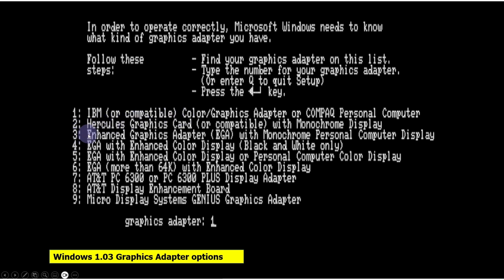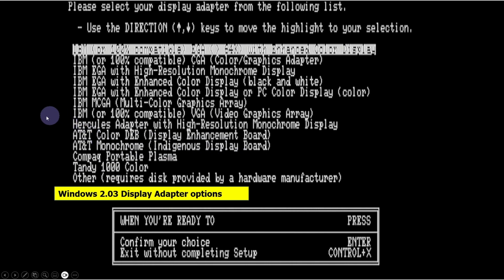And you can see here that the EGA cards were available, and EGA really came in with the PC-AT. When the PC-AT was released, then EGA came out. Then in Windows 2 again you can see that we've got the CGA, EGA, and also this fairly rare one, the MCGA, which was actually a multicolour graphics array, and this was in the low-end PS2 range. I think the PS2 25 and 30 included the MCGA.